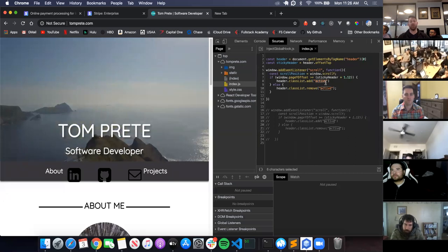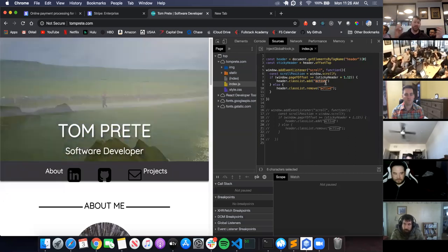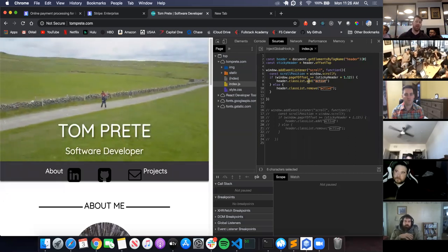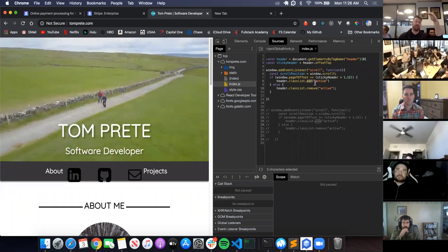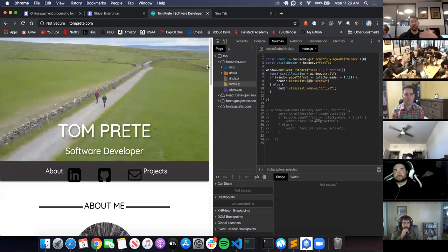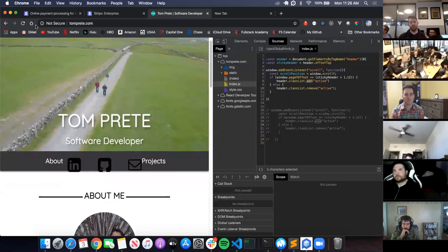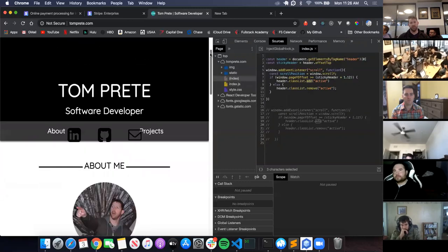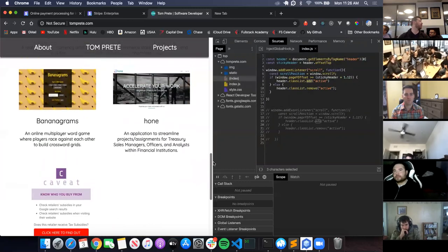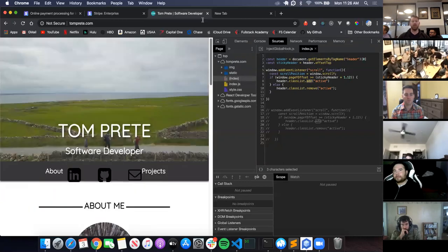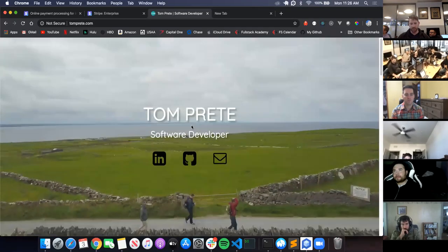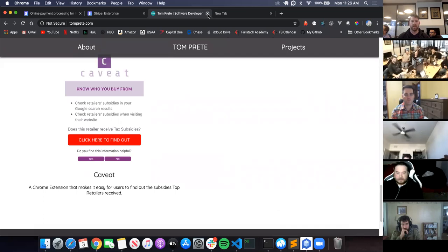I change the class name to active, and it snaps to the top of the screen, and then when I get to another portion, it removes it. You can actually inspect and see that JavaScript.